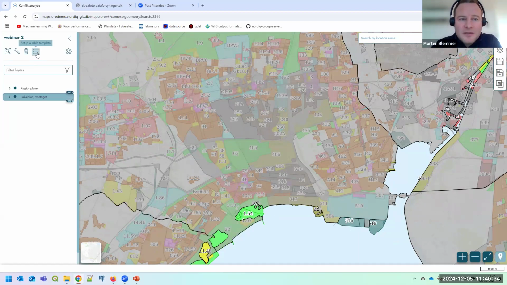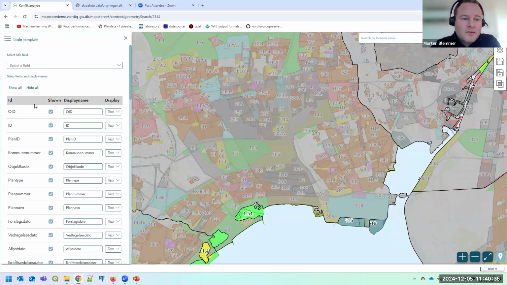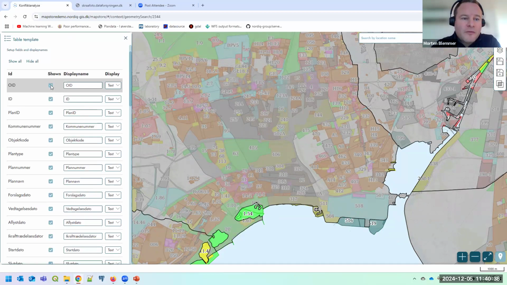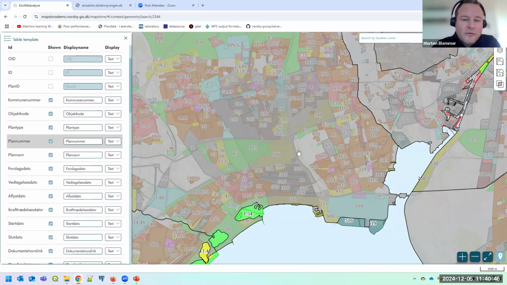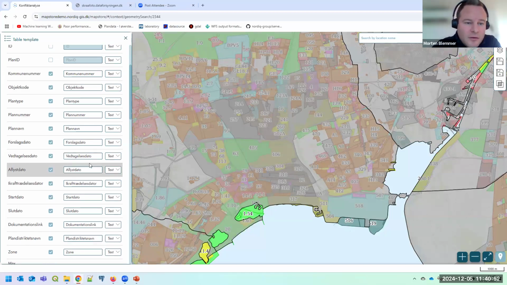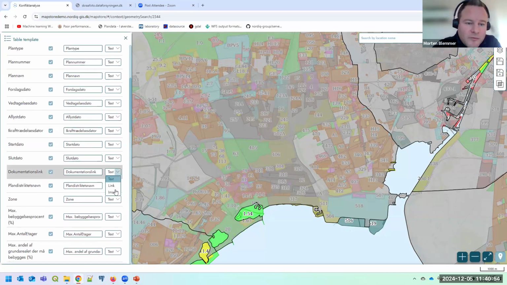And here I can easily control the template. So if the user doesn't need to see IDs and plan IDs, I can just switch those attributes off. This is going to the info, or I can change the name here, or say that some of it, for instance this, is a link.